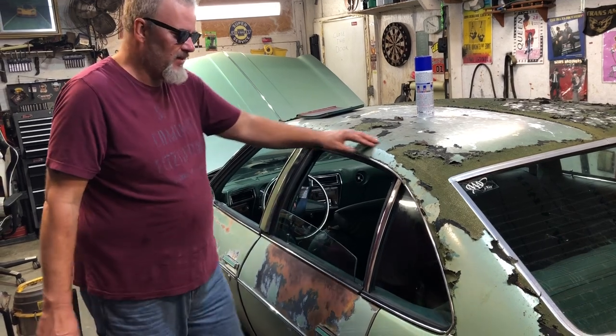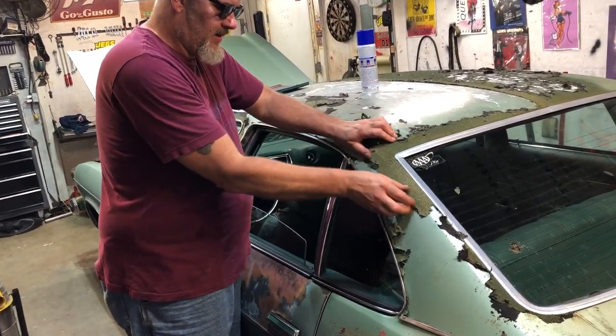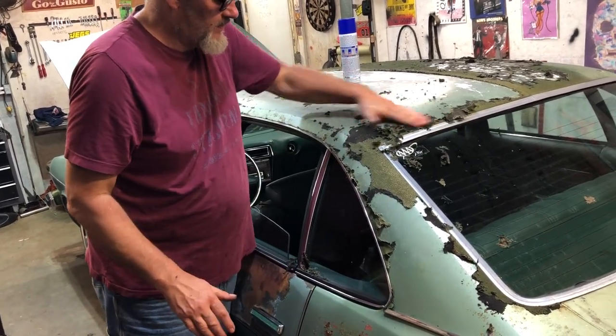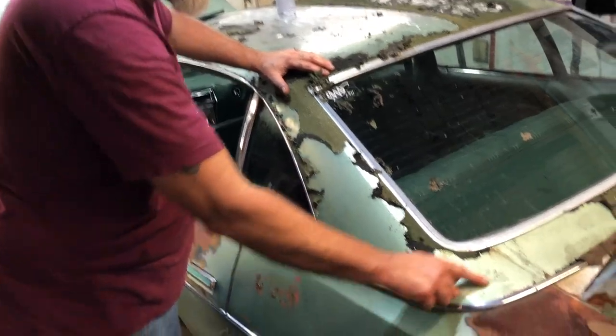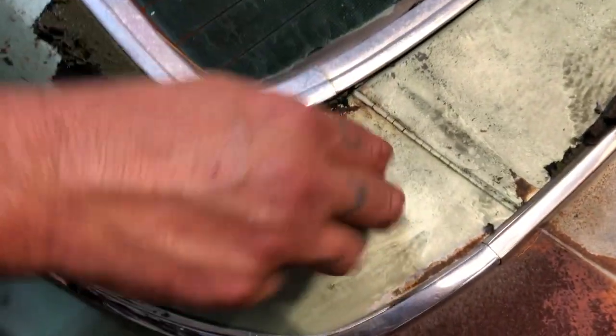Under this top right here, this stuff is just peeling off of here. Just peeling off like nothing. And there's no rust underneath though, and hardly any glue. Look at this. Just coming off. And look right here. Usually, here's where they'll rust at. Under here, no rust. Good and solid.